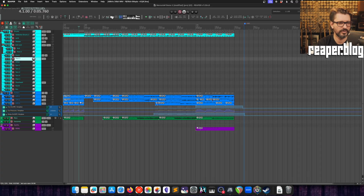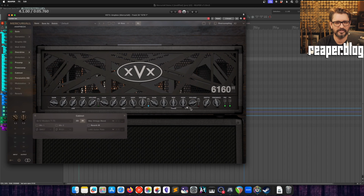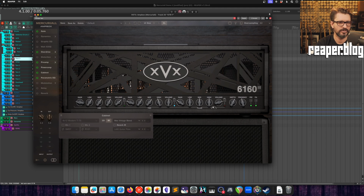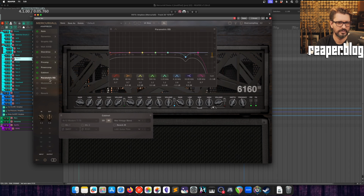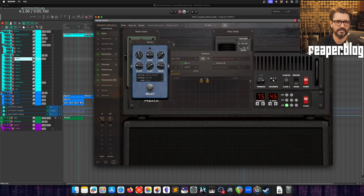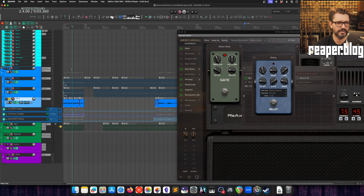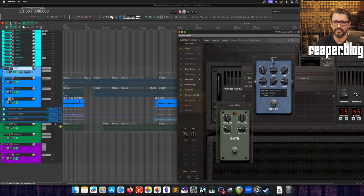So in this other demo, as far as guitar sounds, we've got AMPBOX again. I really like the 6160 model. I like the different cabinet options available with that. I tend to go for the Mesa Vintage Blend, something like that. I'm using the second channel, so not the highest gain available, with the overdrive pedal. Some post EQ just to cut around 4K, and this is a 5 dB drop in volume overall. And then on the lead channel, I'm turning on and off some of the effects through the song. So if we solo this and go to the intro, this guitar part has a wah pedal that is automated.